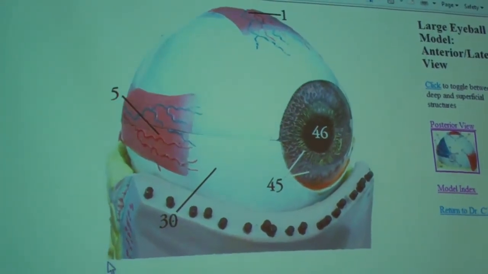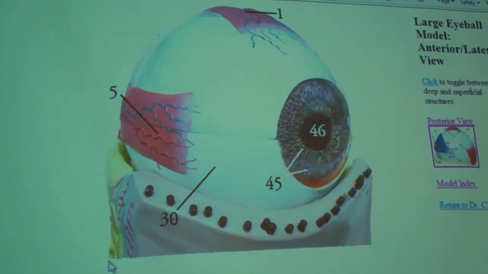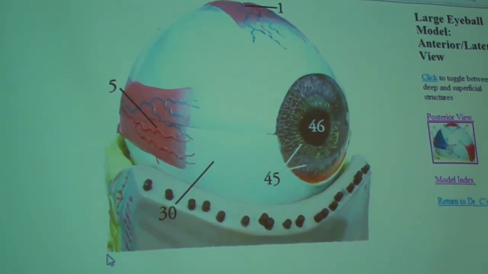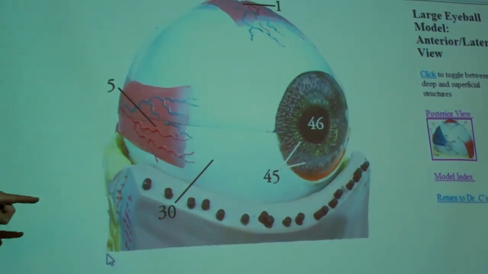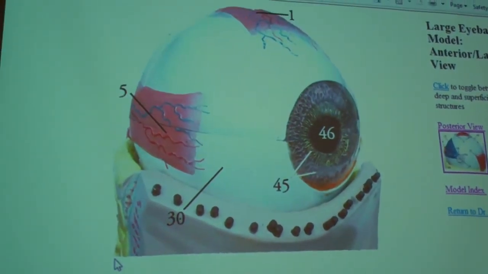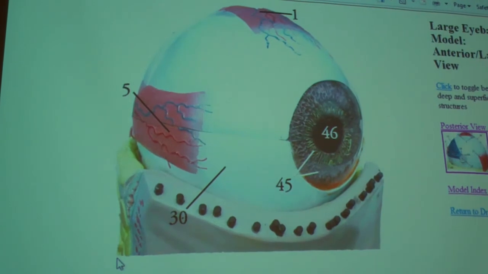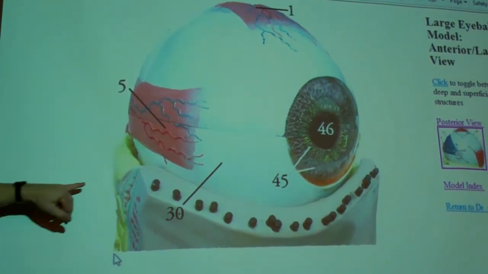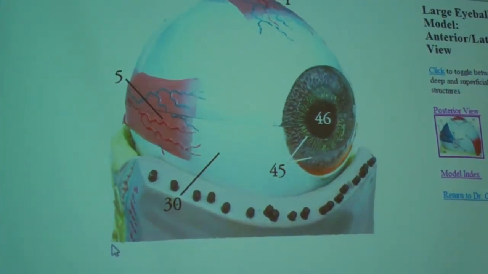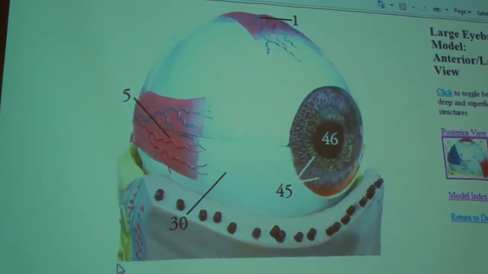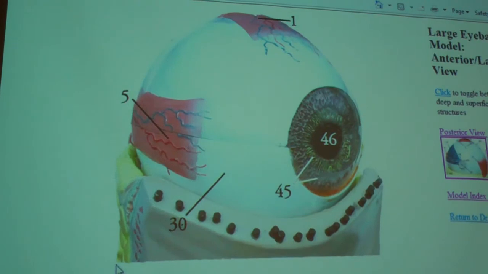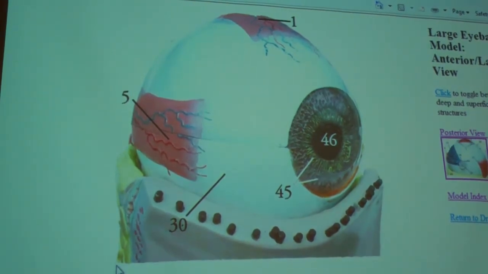Can anyone guess what a meibomian or tarsal gland is? A sebaceous gland. That would be at the hairs themselves. Remember your skin lab, you learned the oils are at the hairs. So this model doesn't show a meibomian, but it shows a ciliary. So you have oil and sweat on your eyelashes, believe it or not. So when you wake up in the morning and there's all that goop in your eye, blame them. That's the oil that comes out of your meibomian glands.